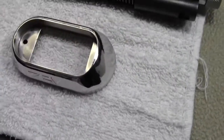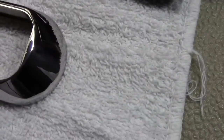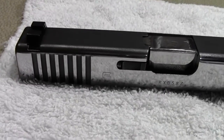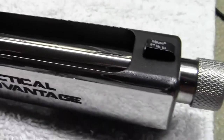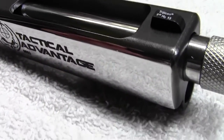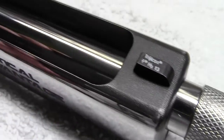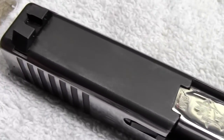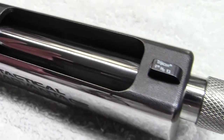Here's his magwell that we also polished up. Basically just wanted to get all the scratches out of that and get it looking good. Another thing I can show you is what I would normally do when we're doing this two-tone polish, where you leave the serrations black and just polish the sides. It gives you that eclipse kind of look. We also faded in the polish because he had some nicks and dings. So we went from a full polish to a satin back into the Tenifer, or the dark top on it, just to make it pop a little bit. You've got the barrel. Sorry about the fingerprints. And the Trijis.